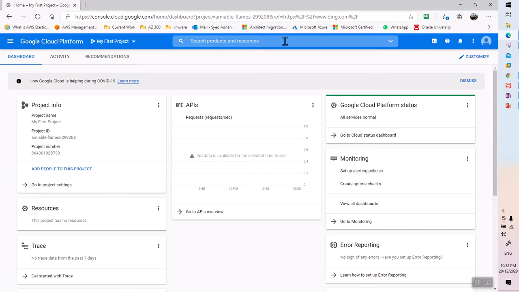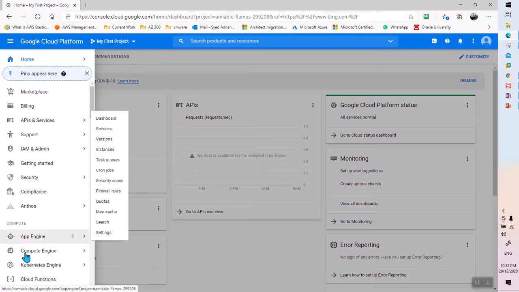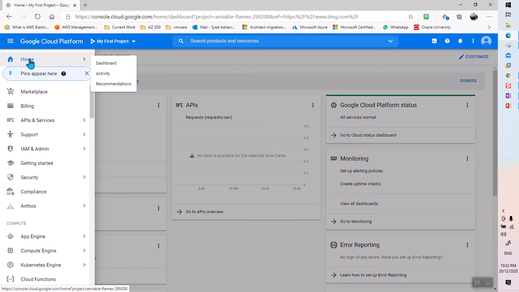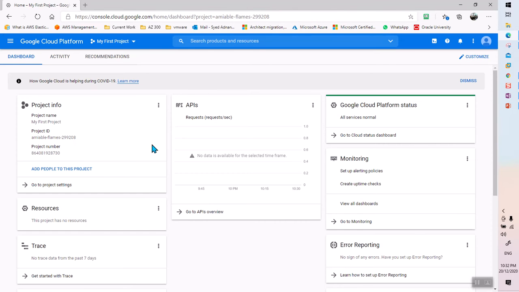On this side, first of all, this is the title bar, the top bar. Here you can see the main menu. From here you can click on the home screen. The home screen is where it shows you your dashboard and different services that you want to see on the dashboard. You can obviously create and customize this dashboard. We're going to see that in a moment.